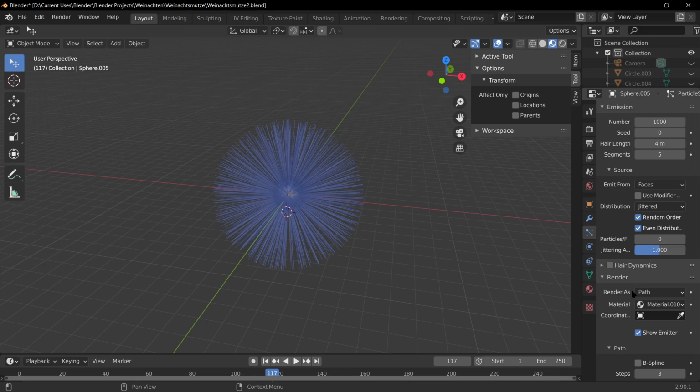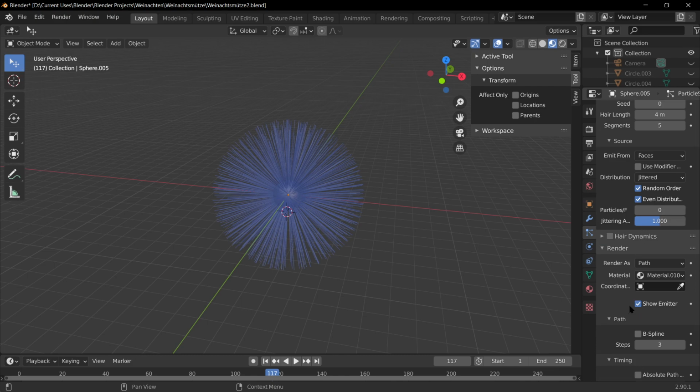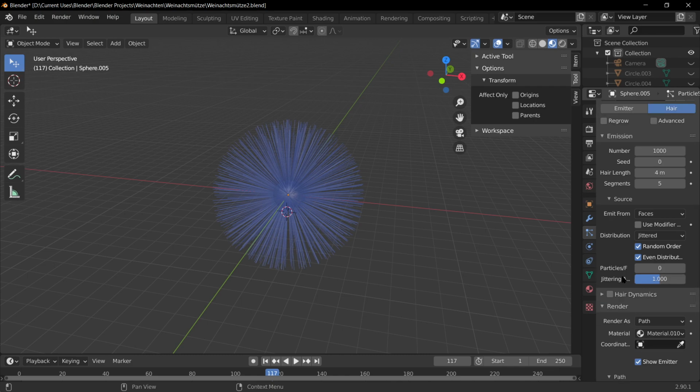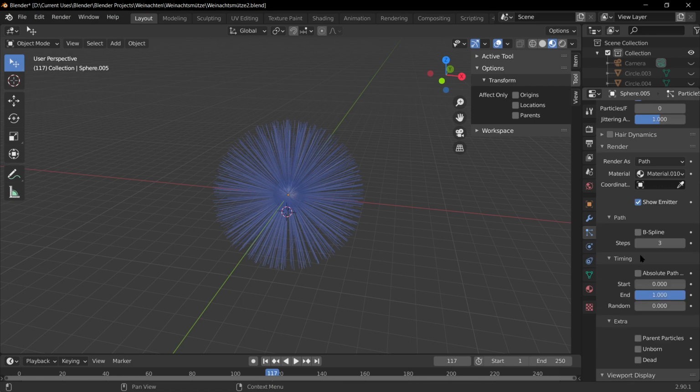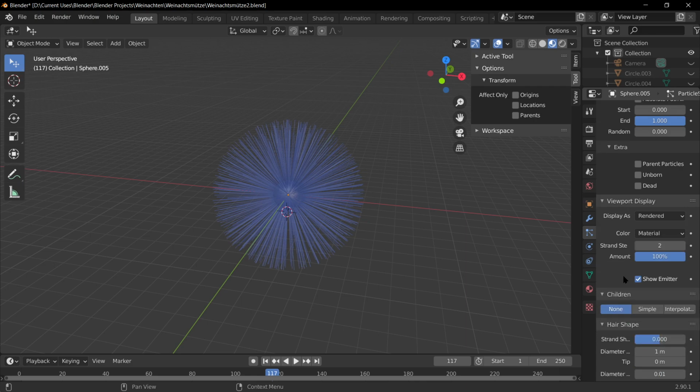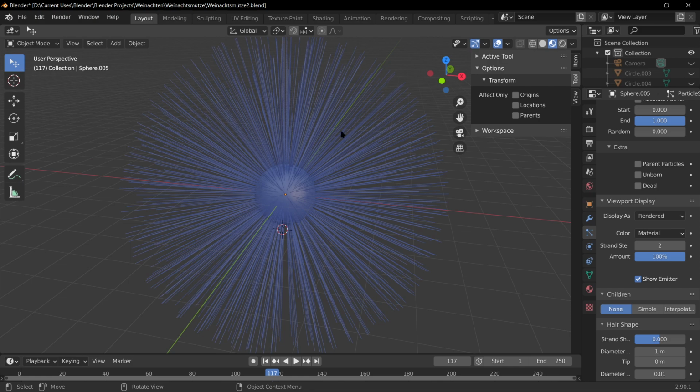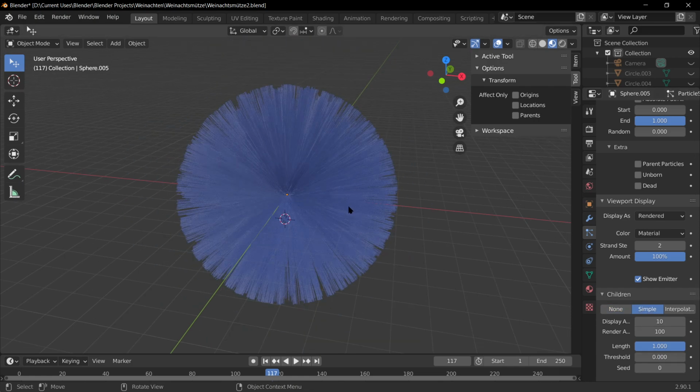There's also a way to make it show in the end screen as well. But okay, let's stick to the 1000 numbers. Reset what I just said, and we activate children. Children are children of those regular guys, I think, of those particles. We say simple, and now you see it's very fluffy.